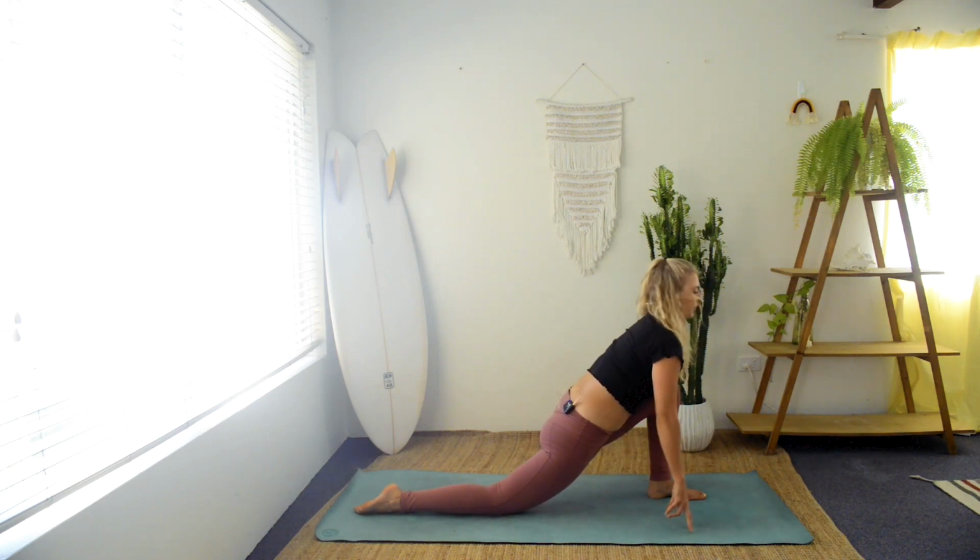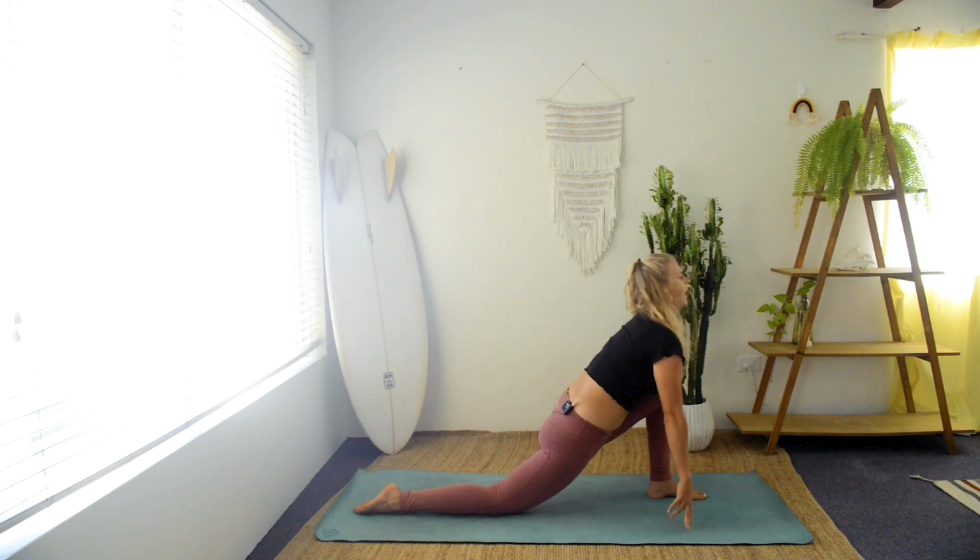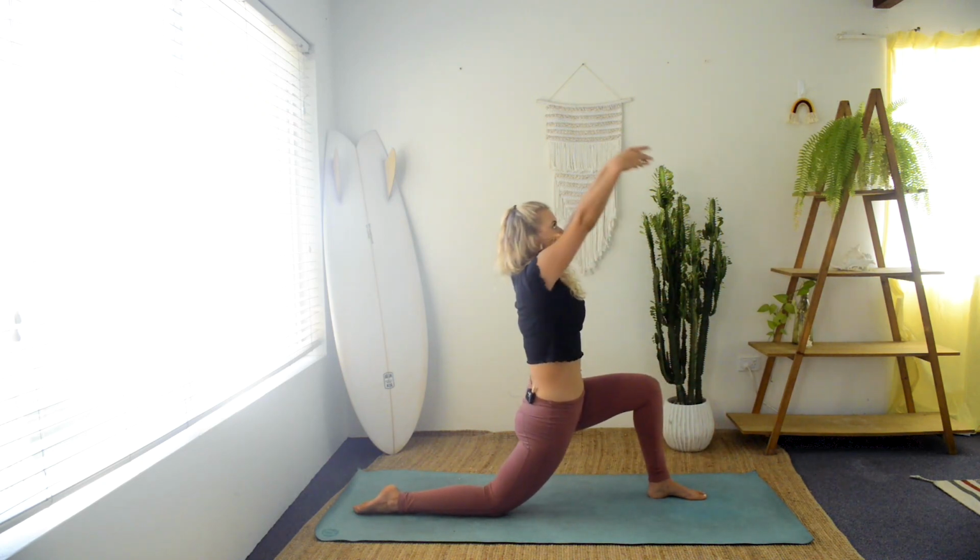This will be a lot for your psoas. I can really feel this one. Either stay here or start to sweep the arms up overhead. Watch the palms touch, breathe in.